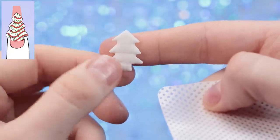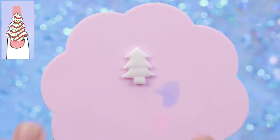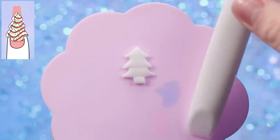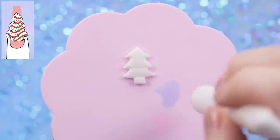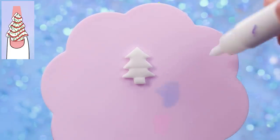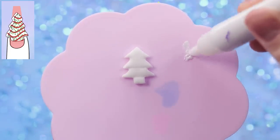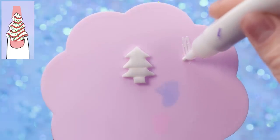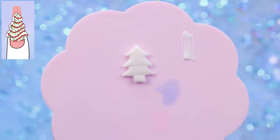It looks so cute. So I had a couple ideas in terms of the frosting. I don't know if you guys remember the video where I made my nails into cake, but I still have that frosting stuff. So I was almost thinking about maybe putting a thin layer on it like that, or I could also just use gel. I guess I should see how thick this stuff is or if it'll work. Ooh, I mean, it could work, but I'm not sure if it'll look much different from gel polish. I don't think that will, but for the red frosting, I definitely have this red for it.